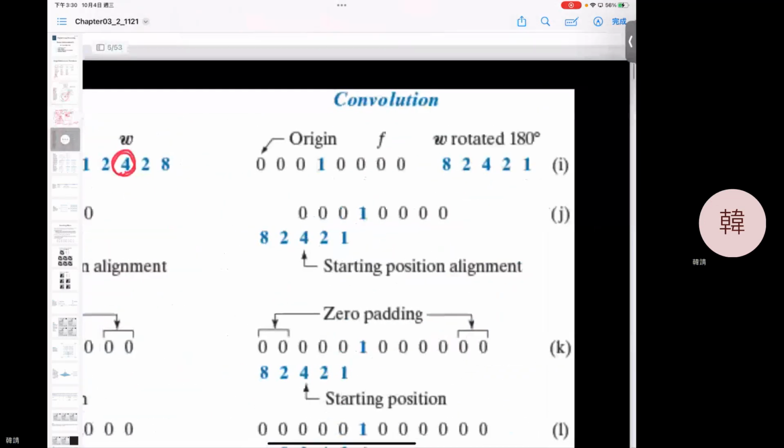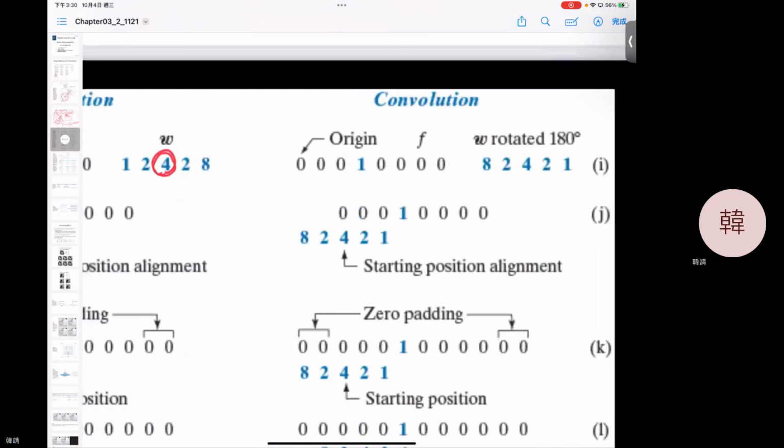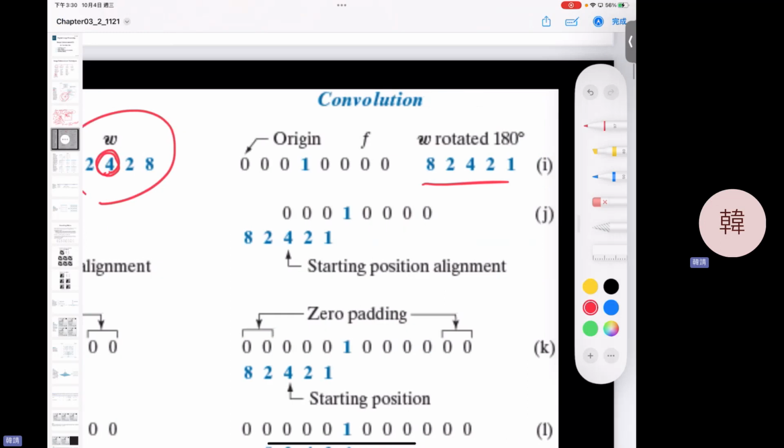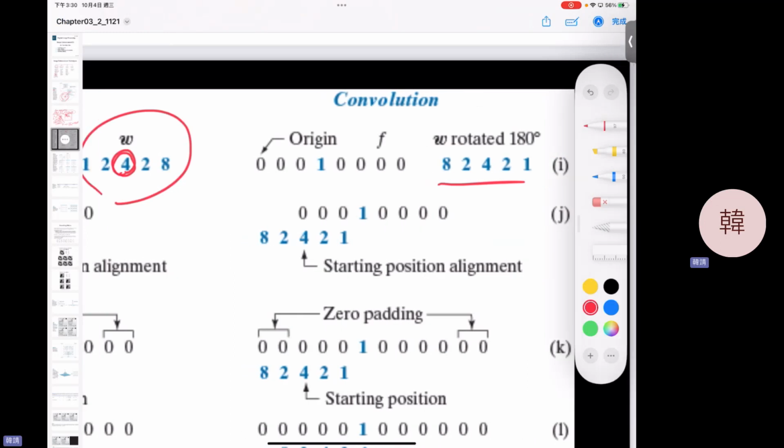convolution here? So convolution, we said before, for your multiplication and summation, you have to rotate, flip your mask, either mask or image. One of them has to flip. The result will be the same. You have to flip one of them and then multiply corresponding positions, sum up together for our output. So in this example, our W, rotated W, because it's one dimensional, you can see it's left to right. So 1, 2, 4, 2, 8 becomes 8, 2, 4, 2, 1, right? Just rotate. Corresponding 0 center point here. So we call it convolution.